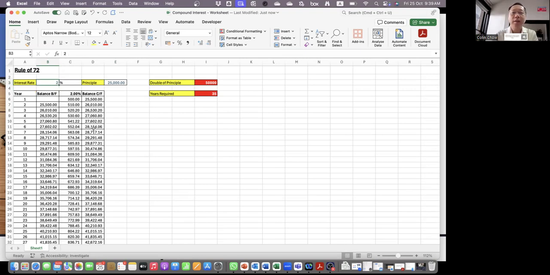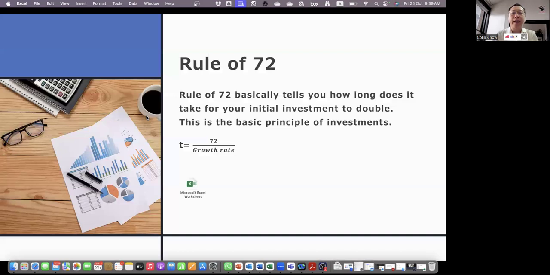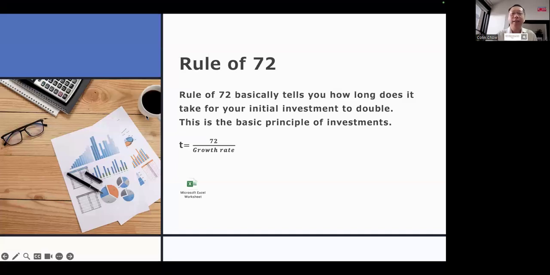Colin, does that mean this is just one-time payment? Yes, this is a one-time payment. But if you put in say 25,000 every year, then this money will double a lot faster than that. This is one of the models that I've worked out to show you all. If you want, you can have it, because I'm going to put all these kind of models in my blog in the future. But you can have it first.